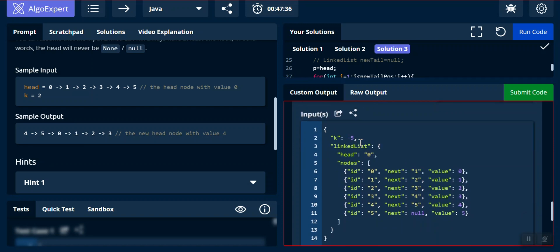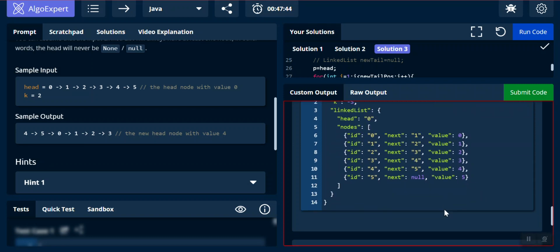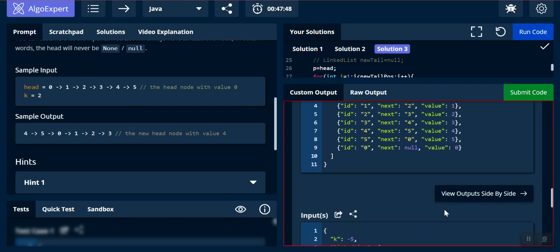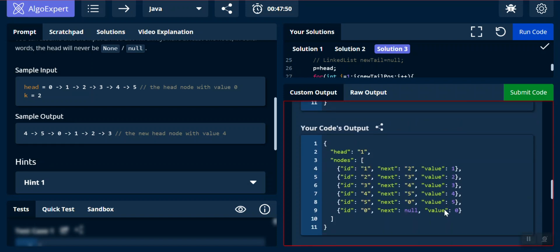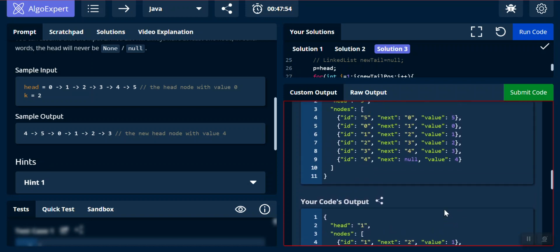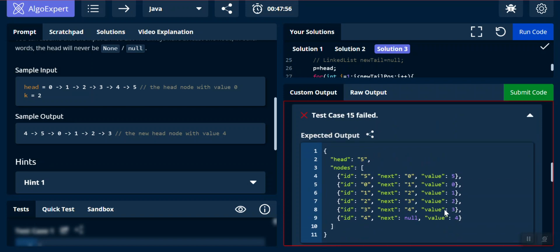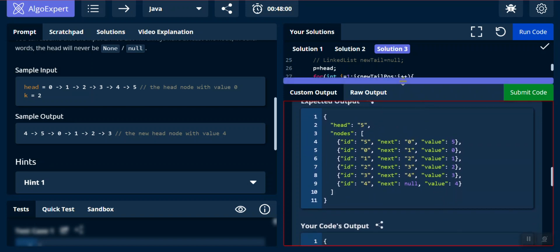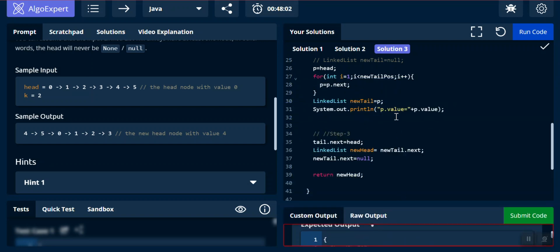Put -5. 1, 2, 3, 4, 5, 6. Why is it failing?